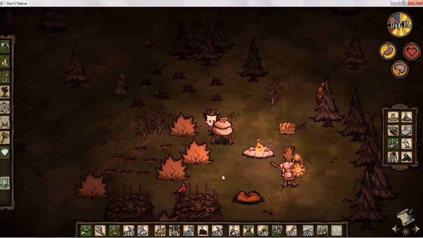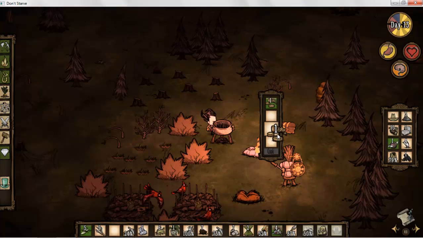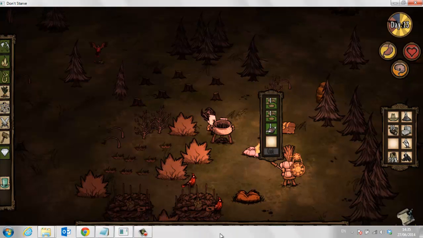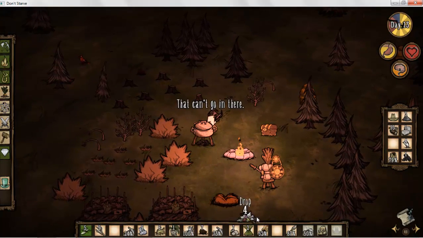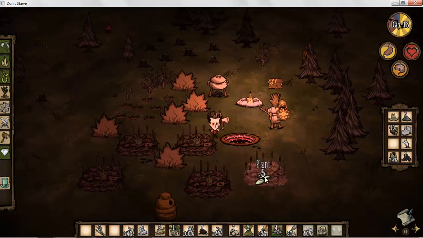Okay, let's see if we can cook anything. Let's see what we've got. Can you put roasted carrots in there? Yeah, I'll put roasted carrots in. And a morsel. And it wants something else. Is that a seed? No. Oh, that's a pity. What's happened here? I just wandered off. That won't go in there. I'm going to need some more stuff then. Okay, have any of these grown? No, you need a seed.